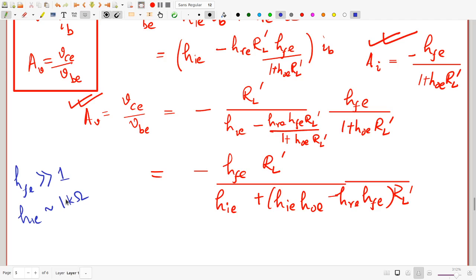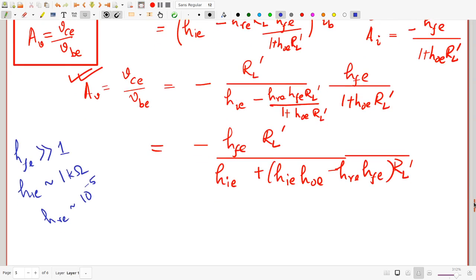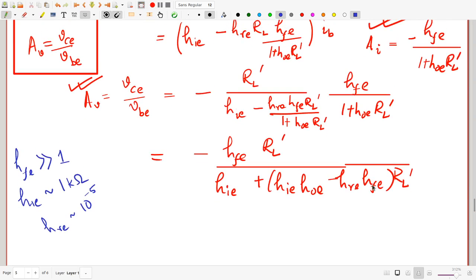On the other hand, HRE is actually rather tiny. There's a physical reason for that. We will explore that soon. But for the time being, let's just focus on the values. For a typical transistor, HRE is of the order of 10 to the minus 5 or so. So even after multiplication by HFE, which is here, it is still rather small. HFE is of the order of 10 to the 2, so 10 to the minus 5 times 10 to the 2 is still 10 to the minus 3, 1 in 1000. Also, HOE is really very small.